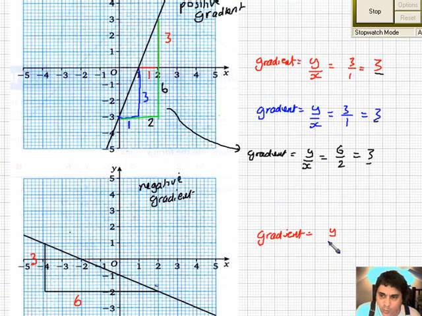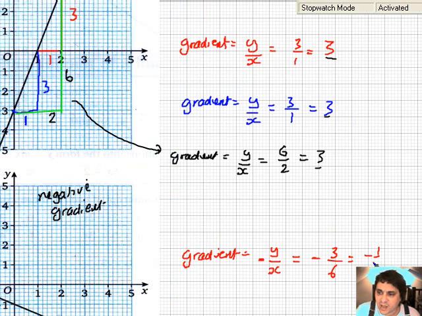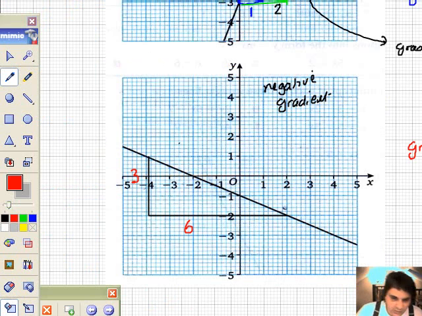So here's my gradient. Still going to be my y part divided by the x part. But you know the answer is going to be negative because it's sloping the other way. So just put a little minus there in case you forget. So I've got minus, the y part is 3 units high, divided by the x part, which is 6 units wide. Well, that's going to be minus a half. 3 over 6 is a half. Don't be frightened about having ugly little gradients like that. It's completely correct.